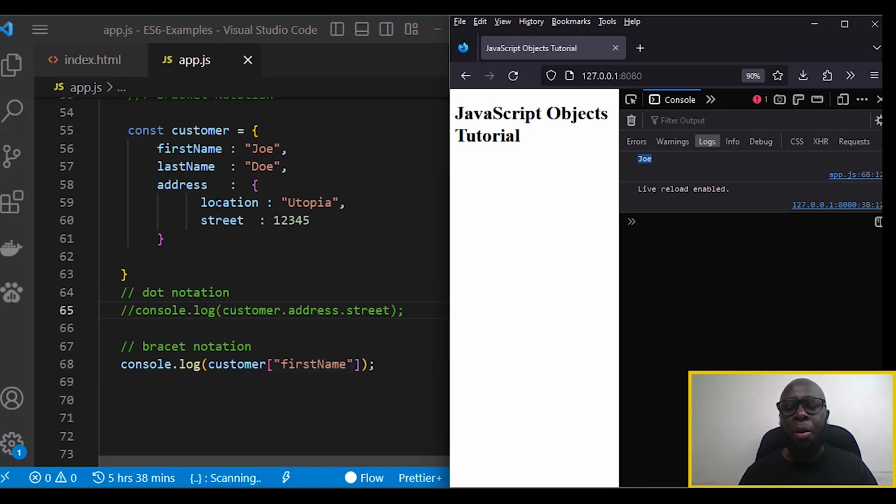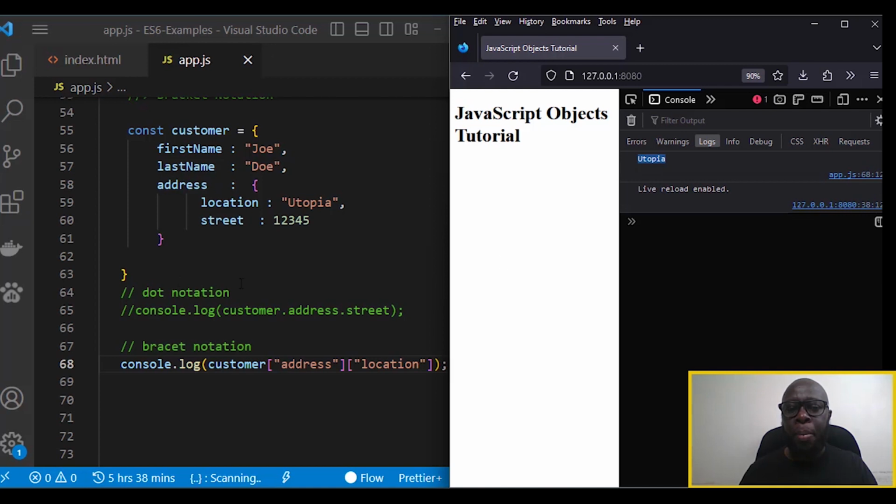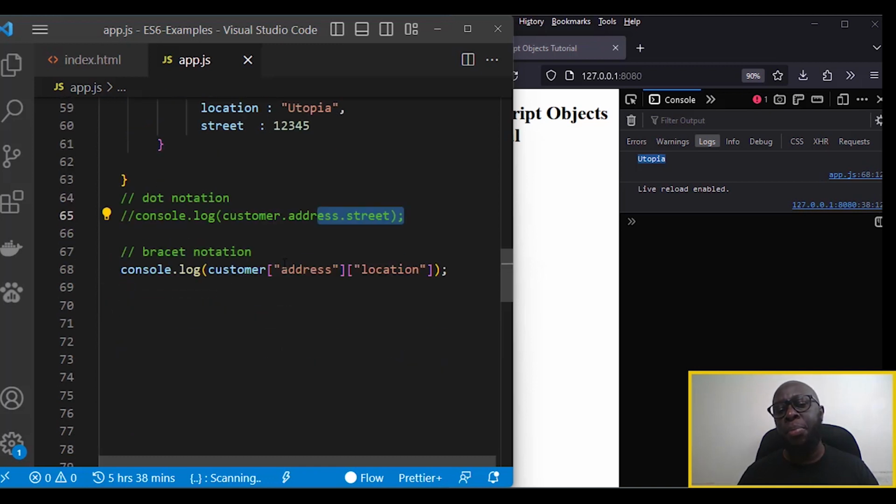We can now move to access the location. In this case, we would pass in the address first, then we would pass in here the location, and it gives us Utopia. This is less common, but it's very useful in certain instances. But the most common way to access object properties is using the dot notation.